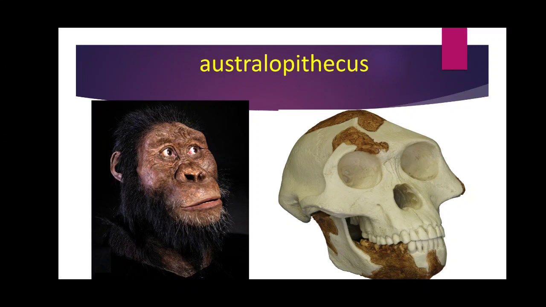Then the canines did not project beyond the level of the other teeth, and the simian gap, that is the gap which is present between the incisors and the canines on each side of the jaw, was absent. As you can see, the dentition is very clear. Here the canines are not protruding outwards, there is no simian gap, and it is a very smooth rounded parabola. And also they had a protruding outward face. As you can see in the picture also, the chin was absent and the eyebrow ridges projected over the eyes. So this was the human ancestor Australopithecus.